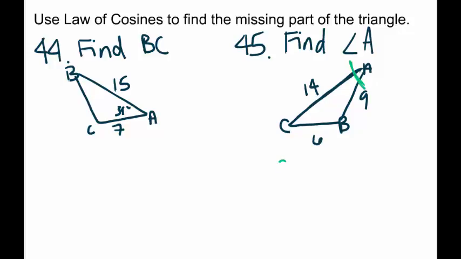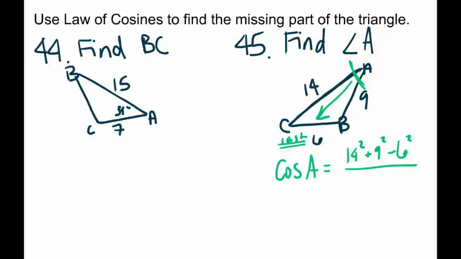So that means we're going to have to use that cosine of A as some scary formula. I want you to write this, though. Next to the 6, I want you to write last. That is the piece that on the numerator I need to write last. That's the subtraction piece. Because no matter which one of those formulas you pick, whether you're finding A, B, or C, it's always the other two sides squared. I add those together. And then the side straight across from it is the last one you write, and you subtract that off. So I get 14 squared plus 9 squared minus the 6 squared. And then those first two numbers come back again. Over 2 times 14 times 9.